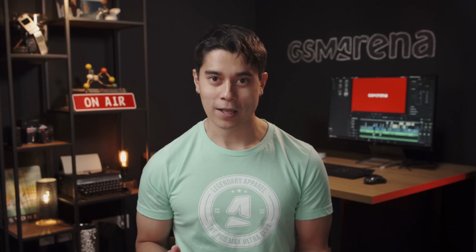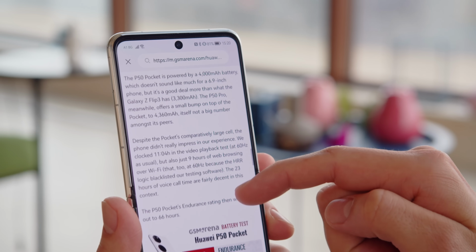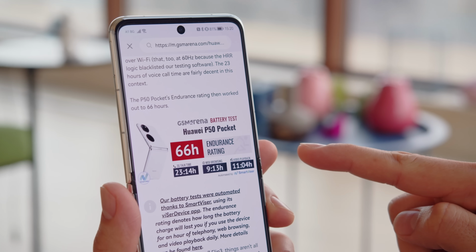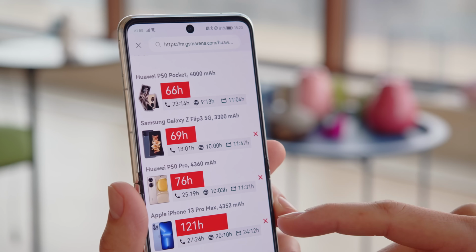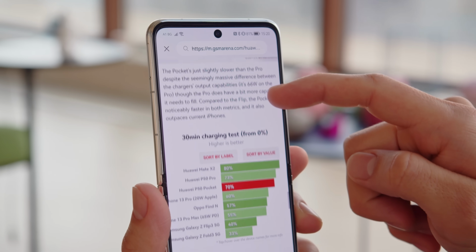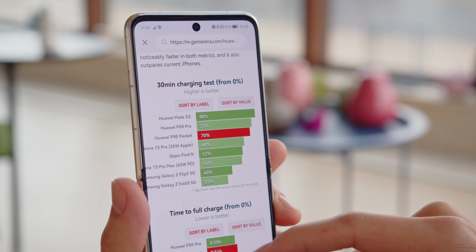Let's move on to battery life, and it seems that again the P50 Pocket's design doesn't do it any favors here. Despite a decent-sized 4000 mAh battery, the Pocket was only able to score a meager 66-hour endurance rating in our battery tests. That's comparable to the Z Flip 3, which has a smaller power pack. Charging is pretty fast though. With the bundled 40-watt adapter, we were able to charge the phone from 0 to 70% in half an hour. There is no support for wireless charging here though, unlike the Z Flip 3.